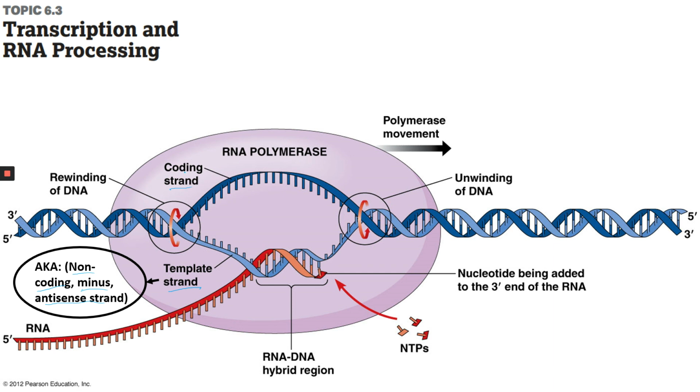Now you might be asking yourself, if the mRNA gets its copy from this strand, why is it called the non-coding strand? Isn't that kind of weird? Well, when you think about it, this RNA here is going to be complementary to the DNA, right? That means that this RNA is going to look an awful lot like this coding strand as far as the bases go. So that's why it's called the coding strand. This is what the code looks like on that mRNA.